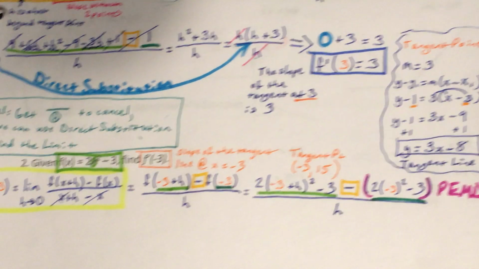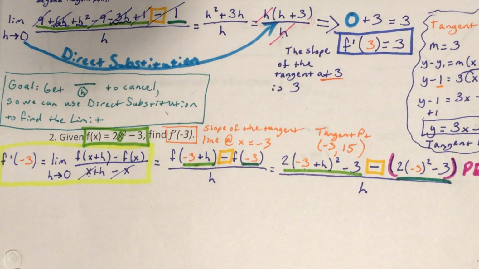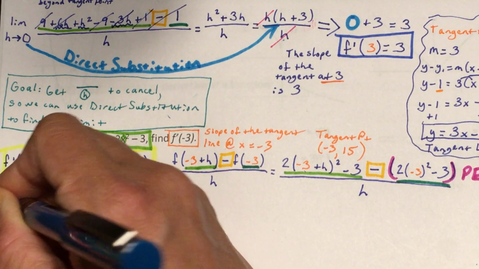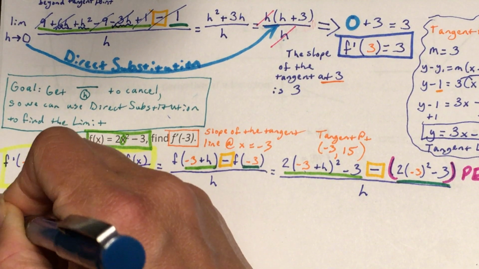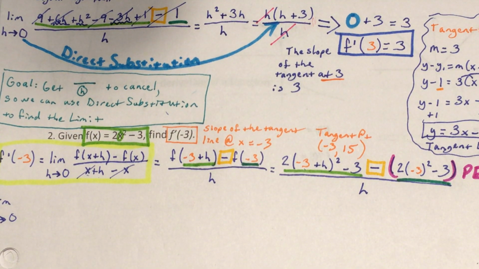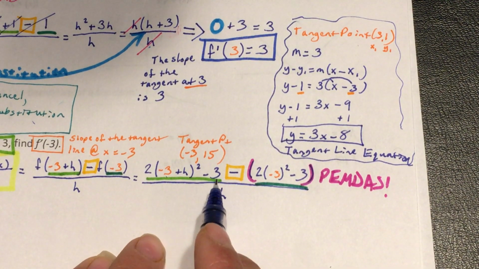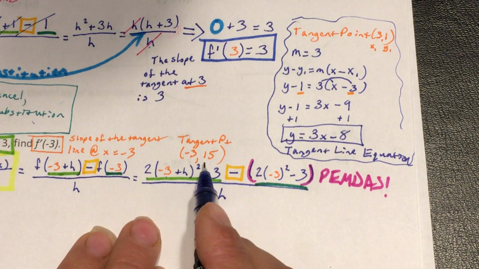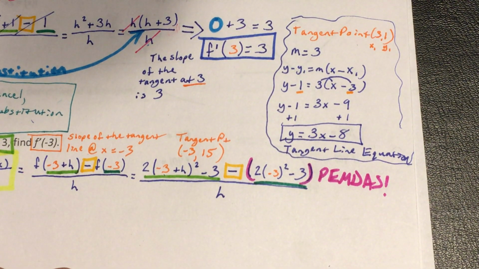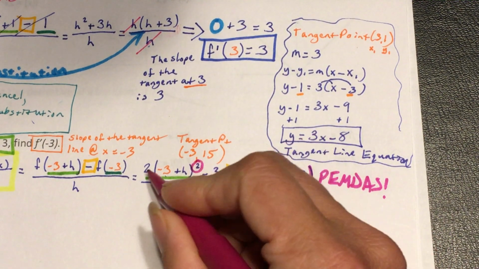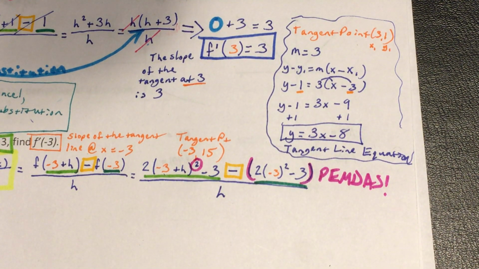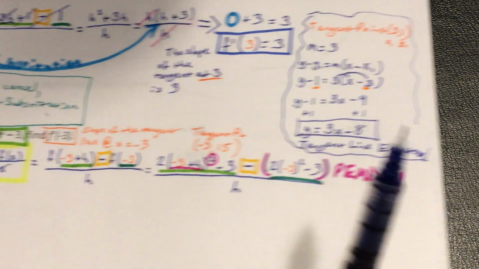So let's go ahead and drop down to our next line. And remember, when you drop down to the next line, you got to rewrite that limit notation. So the limit as h approaches 0. So from a PEMDAS standpoint, in this light green expression, we're going to start first by handling the exponent. Sometimes students will try to distribute that 2 in first, but since exponents come before multiplying in PEMDAS, you have to do this part of the expression first. So that's the first issue with this problem. The other issue is remembering that we have to FOIL.